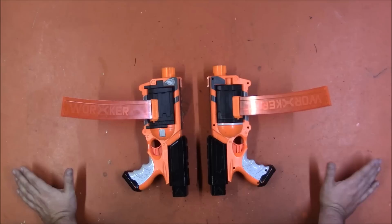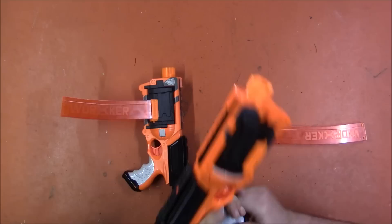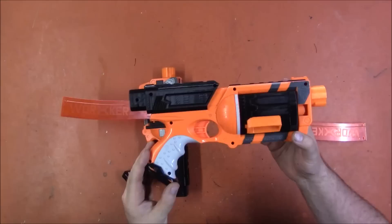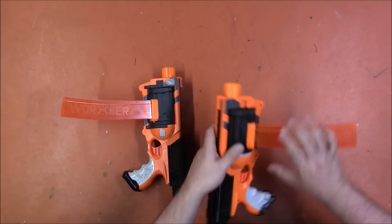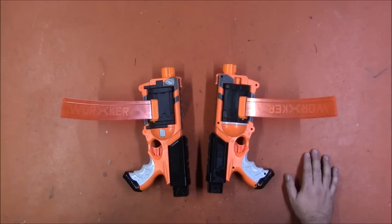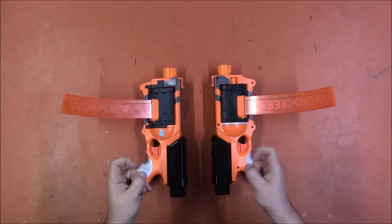Right now they're a perfectly good number — I can actually use them in HVZ, I can use them at Borst. They're decent sidearms. I didn't expect them to be hitting much over that given what they are, but the kits are absolutely beautiful. They're easy to install. There was a little bit of shell trimming necessary and some tinkering, but for the most part they go in real easy. The cable management is really nice. I got the kits that have a stock attachment point, though I probably will never run them with a stock. They also have a barrel lug and rail on the top — it is just Nerf rail, not Picatinny rail, but they're really fun kits. The Krakens are able to spin up those Flywheel of the World wheels real fast because of how small they are, so you can just straight pull and fire. You get a little bit better performance if you give it time to rev, but once they're revving you can just snap fire them and it's really, really fun.